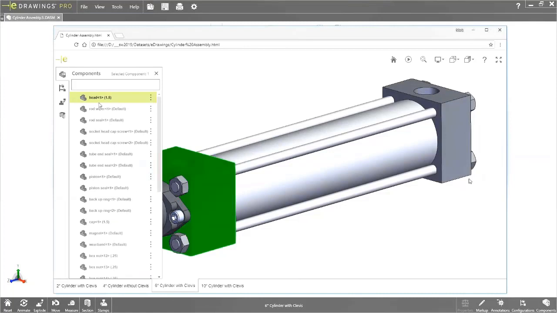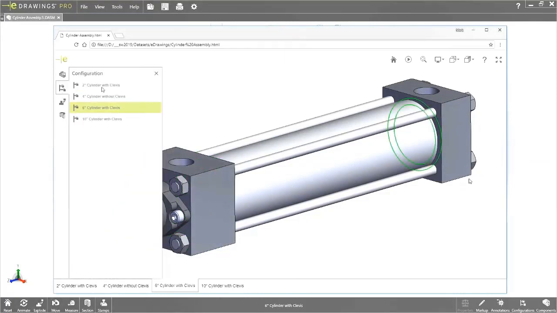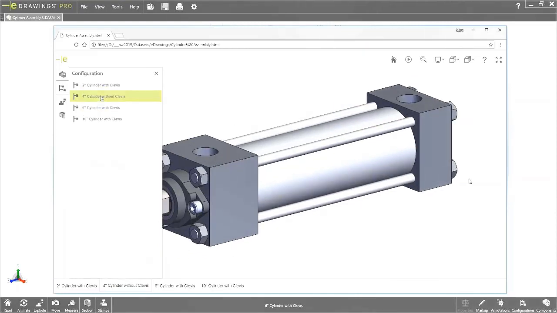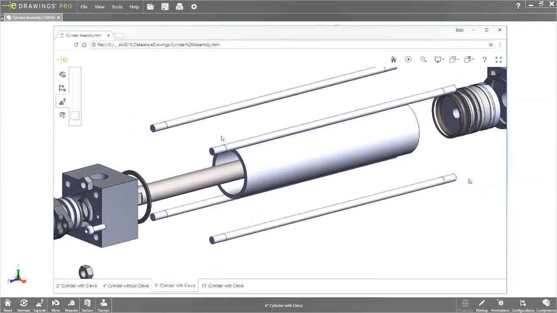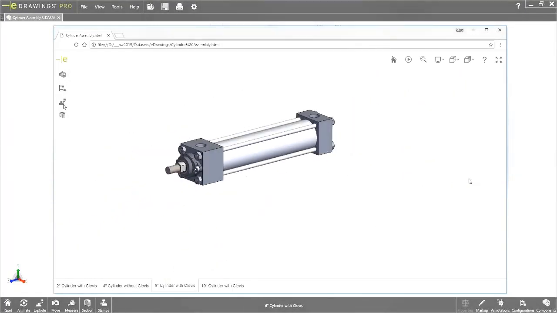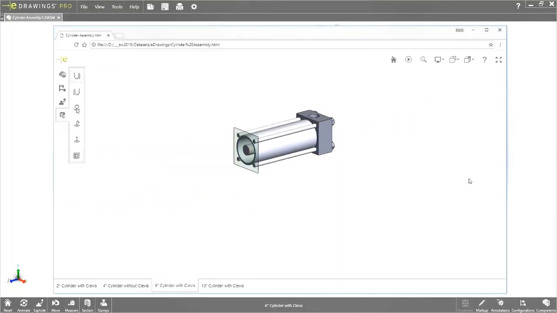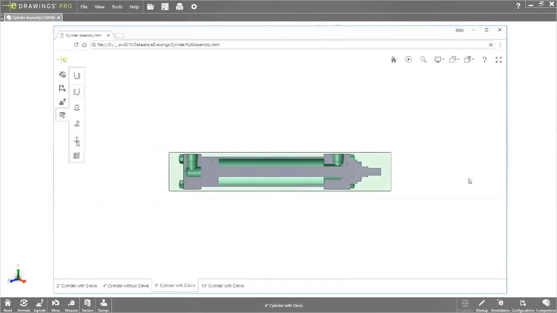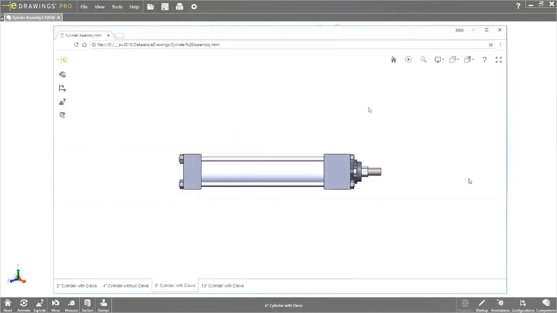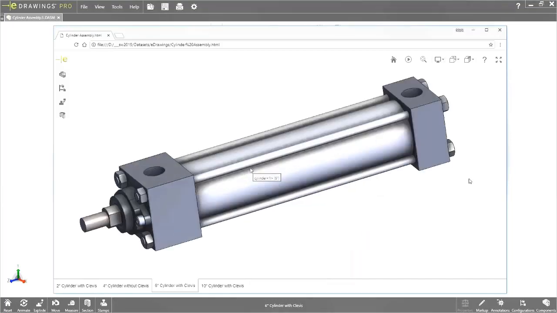Familiar tools are available, such as access to the component tree, and configurations that exist in a model can be displayed. A handy explode tool is available to see parts contained in an assembly, and sectioning allows better visualization of internal components. All of the eDrawings viewing tools are available, such as View Animation, Standard Views, and Model Display. Ambient occlusion can be turned on as well for added realism when viewing models. eDrawings gets a big boost.